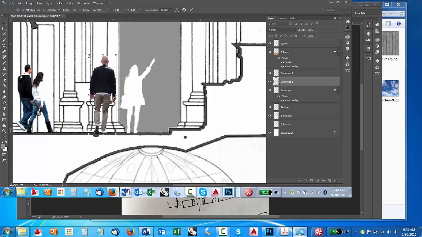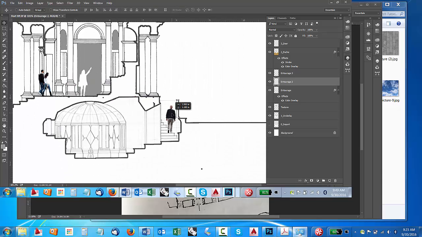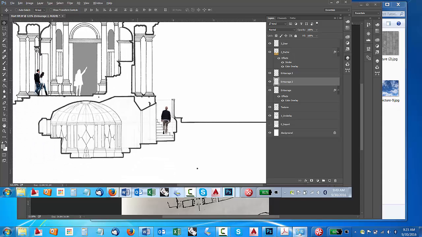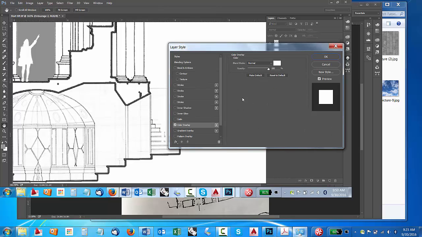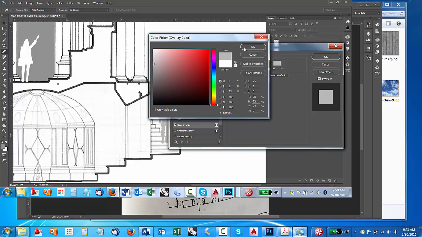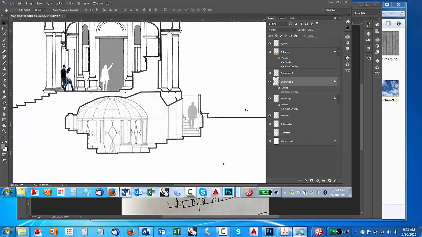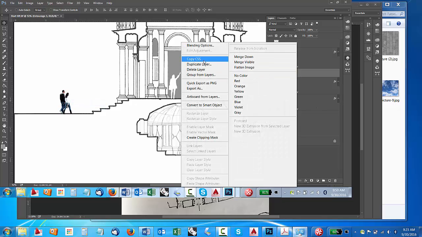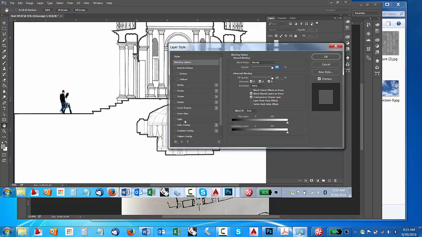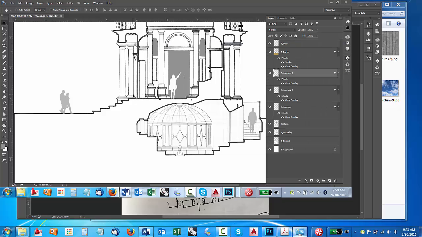He's a little giant still, so I'll bring him down again. This guy is going to go outside, and if I've made him white, he's not going to be that effective there, so when I do this I will make him a little gray, make him blend in, and I'll do the same for these people. They're coming to the space, they're not there yet. Blending options, color, yeah, say okay.